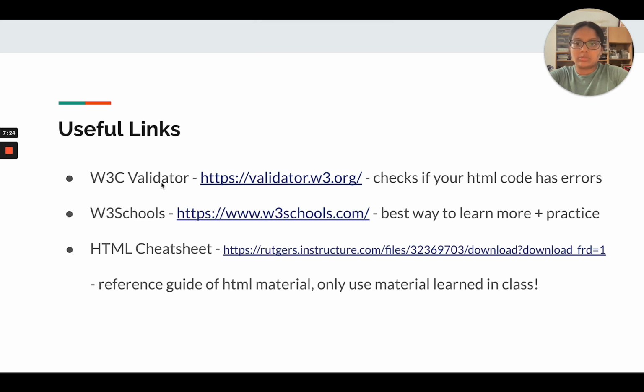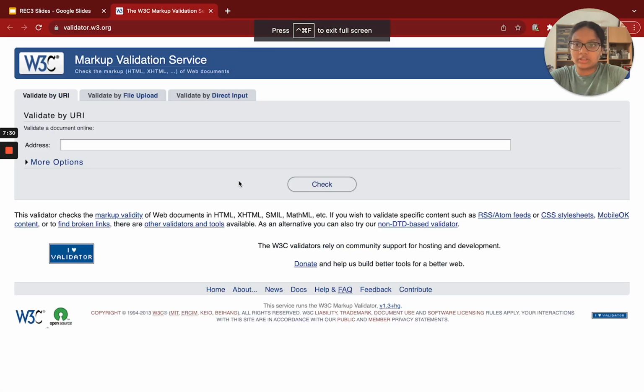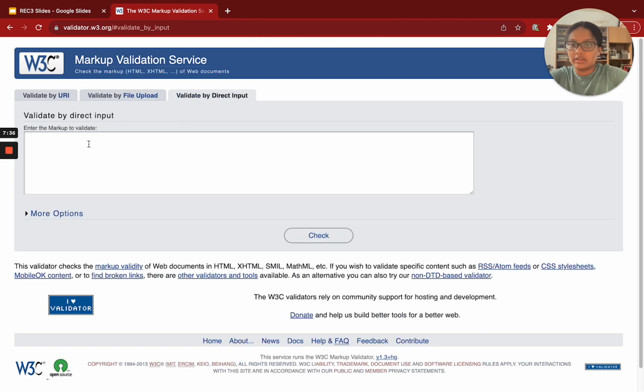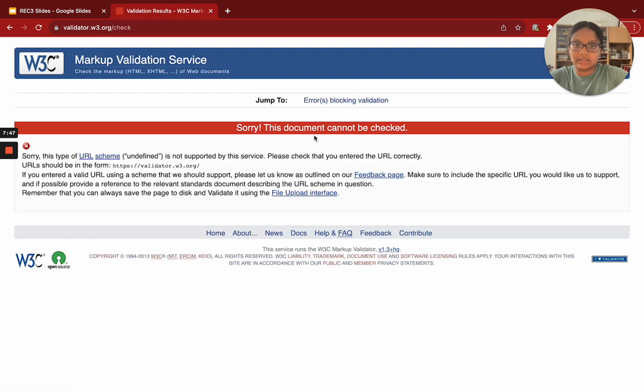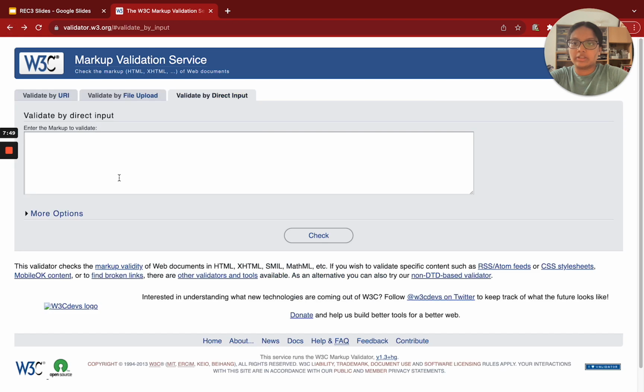Okay, that is called W3C Validator. So this is when you're checking specifically for HTML errors. So once you click on the link, it's going to take you to this page, and you're going to press Validate by Direct Input. Once you do that, let's say you're checking your second assignment, is all your code okay? You're going to copy paste the code in this, and you're going to press check. So right now it's going to give me an error because I didn't put anything in. But if you put in good code, everything should pop up normally. It'll give you like a green light.